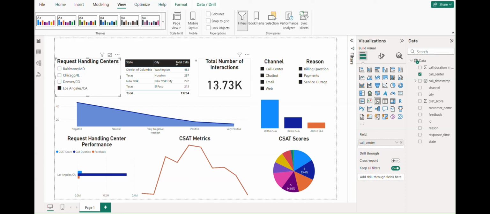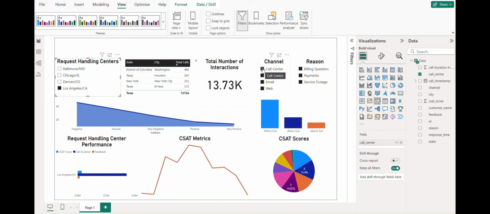It was 13,734 interactions, with the highest in Washington, followed by Houston, then New York City, then El Paso.